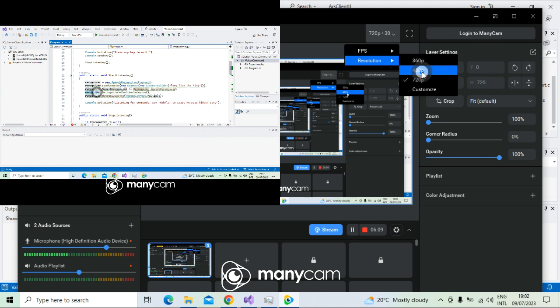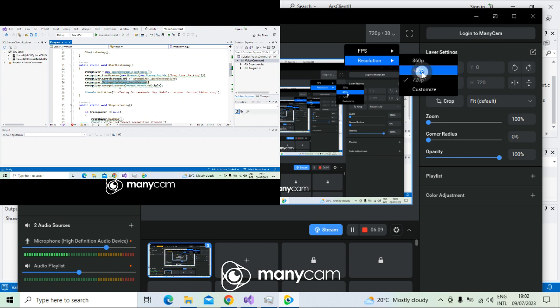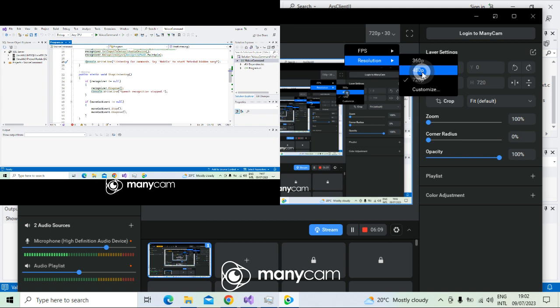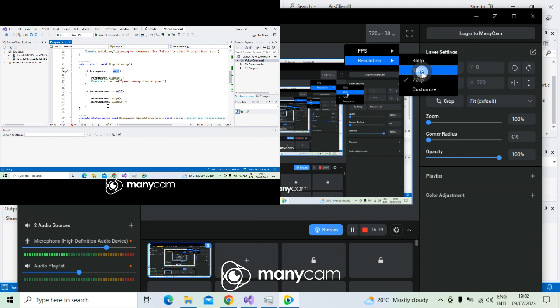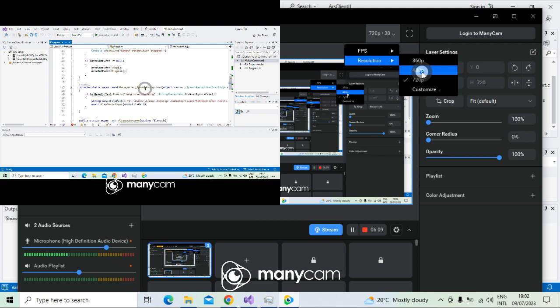Okay, and for example here recognizer set default audio, and you say okay, just start listening. Here the machine is just listening first, doing nothing more. We have another function, stop listening, which says if recognizer was not null, it means okay, just close, it's the end of that music, and recognizer dispose.